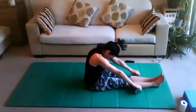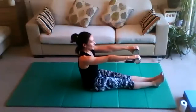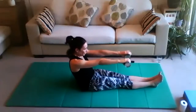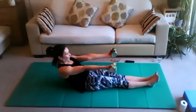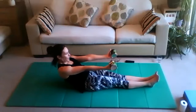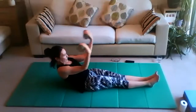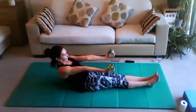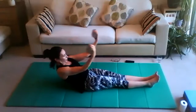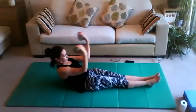Okay. And release. Find the position again. So here for some of you, tilting the pelvis, for some of you, farther down. We're gonna do bicep curls again. So turn your hand up, and then we're gonna bend the elbows and stretch. Bend and extend. Hands towards the shoulders and extend. Holding the position down. Extend.